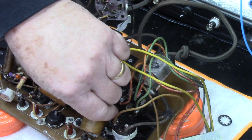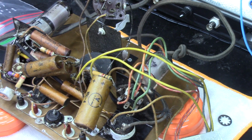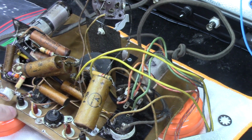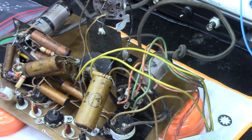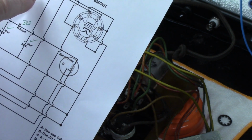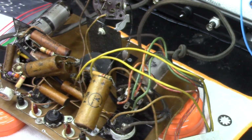and it runs down here on this negative jack, which is actually ground. You can see the ground wire running all around, and the ground runs throughout this thing. So we're connected to ground there, and then we're connected at the 6SD7 right here. We've got coming up and tying in and going over there to the cathode. So we're going to go ahead and change those out.